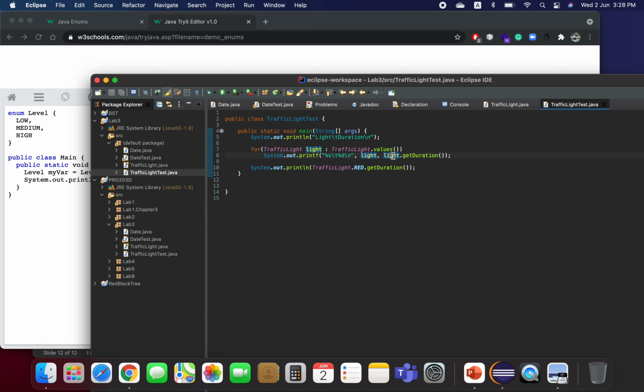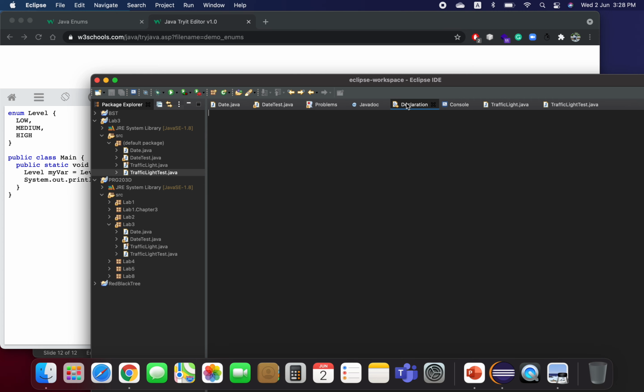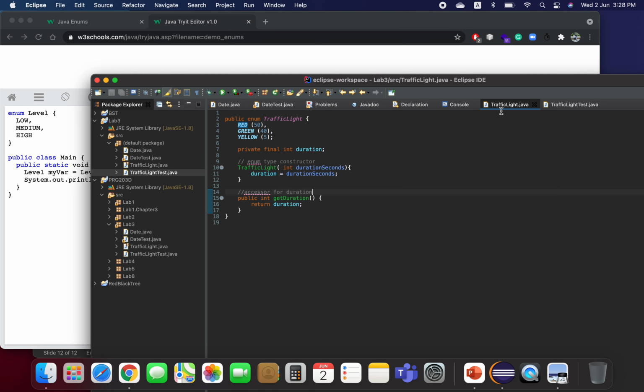And here we only call getDuration, so it returns the durations. Let me look at this. You can see it returns 50. So this is how you access the enum. Okay, so that's all for lab 3. Thank you for watching.